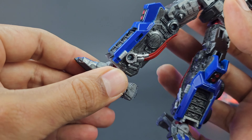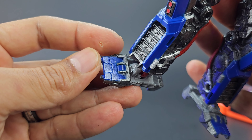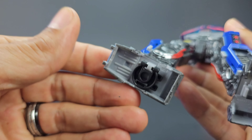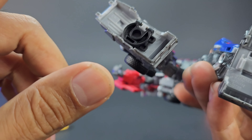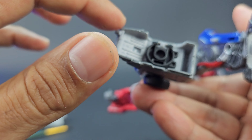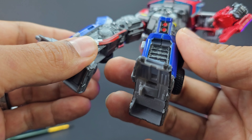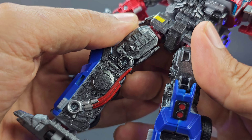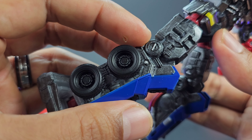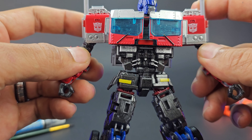For the feet, I added more of a brushed gunmetal across the top. I did not do anything for the actual blue areas. For the little toe spikes, I did go over those. Since transformation does show during the process, I didn't go into too much detail on the inside or bottom of the feet — just around the edges for a clean look. I also added a little more silver for the disc area on the legs, and that's pretty much it for painting.